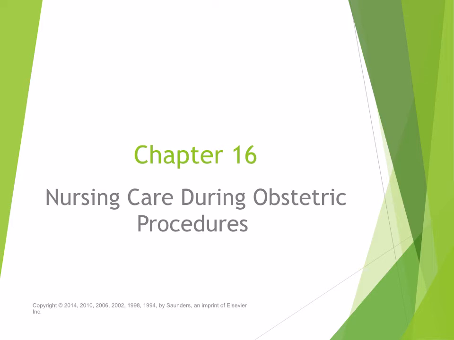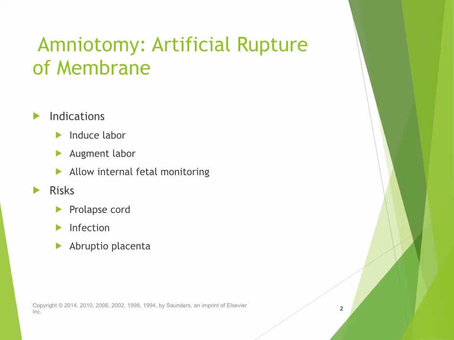Today we're going to be reviewing Chapter 16, Nursing Care During Obstetric Procedures. Amniotomy is another term for an artificial rupture of membranes. This is a procedure that can be performed either by a physician or a nurse midwife. Indications of this procedure are to help augment, add to labor, or to induce labor.